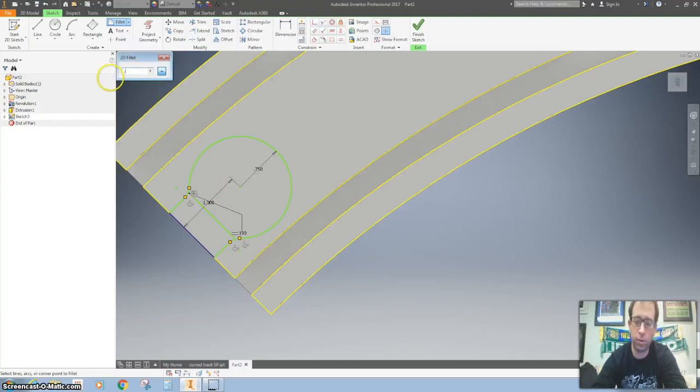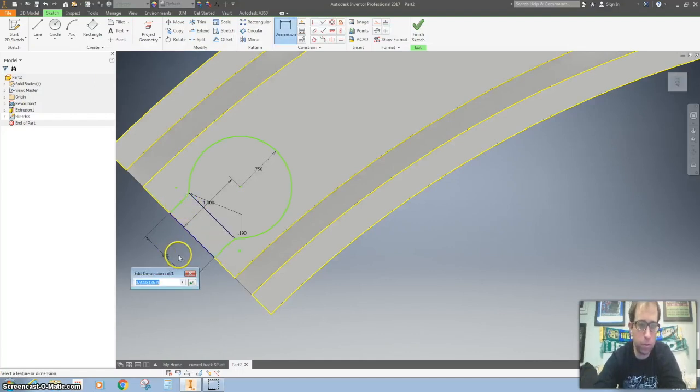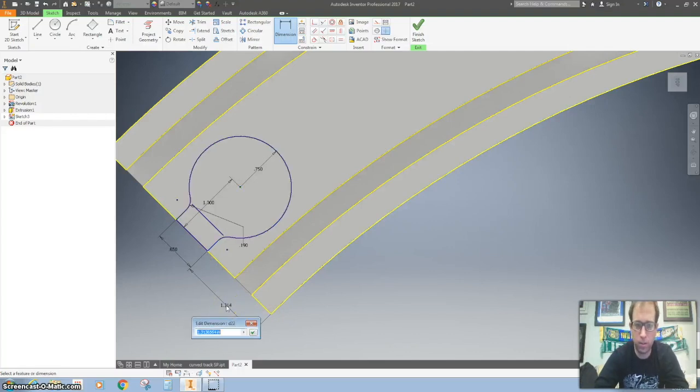Let's add the fillets right here. That's 0.19. So then this distance, can we do this one? Yes, we can. This distance right here is 0.65. Cool. It's working out. Let's click on here to here, and let's say that is 3.4 divided by 2.